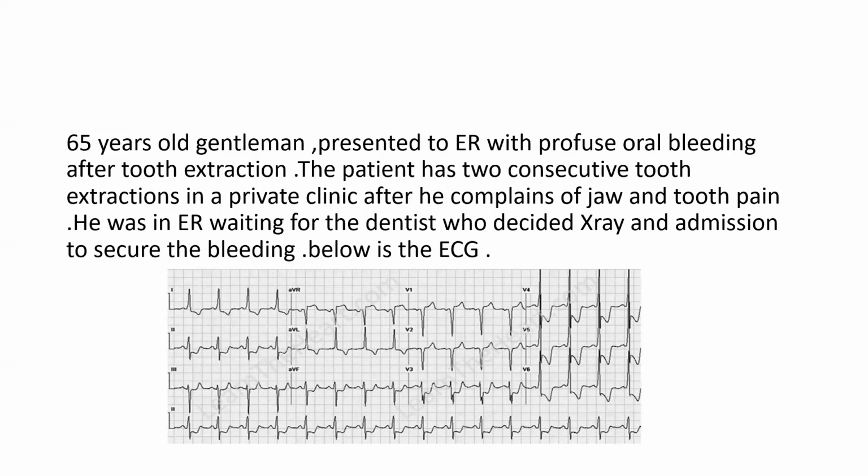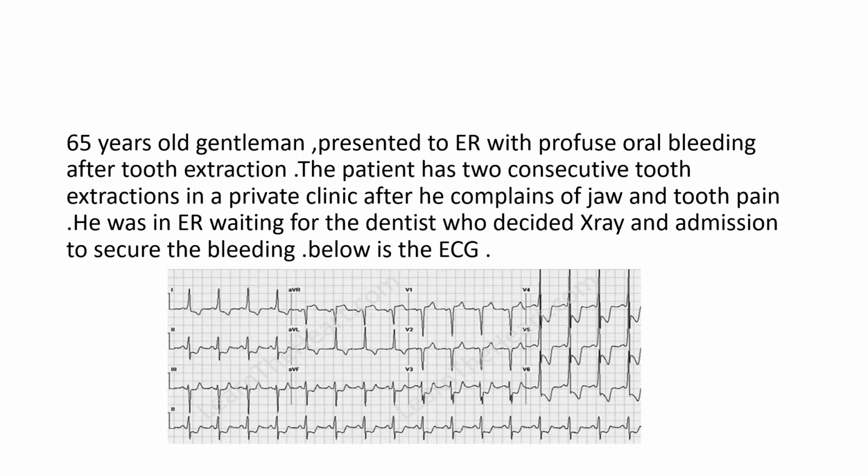Exactly. And look here, the history: the patient had 2 consecutive tooth extractions after he complained of jaw and tooth pain. When I went there and asked him about his tooth pain, he said, I don't have tooth pain. My entire jaw is aching and I have it all down here, and he pointed to his neck. And it is exertional. It was a really weird history of jaw and tooth pain, ischemia expressed in this way.